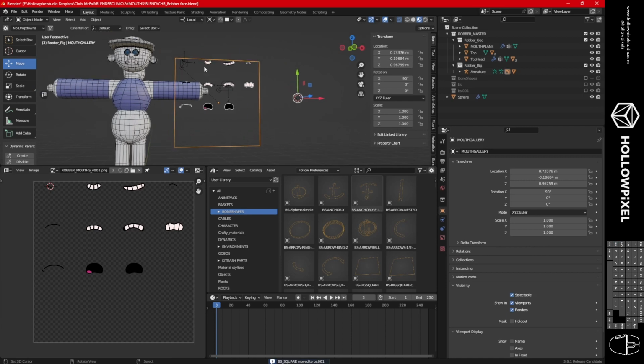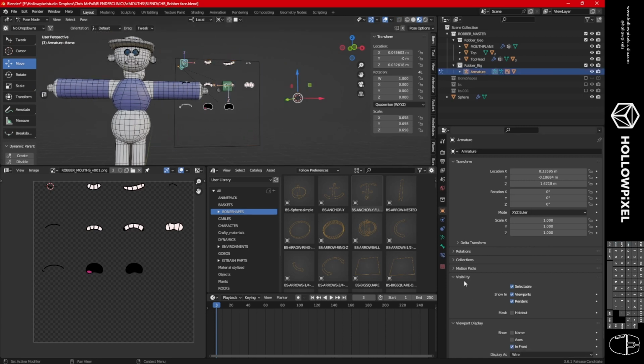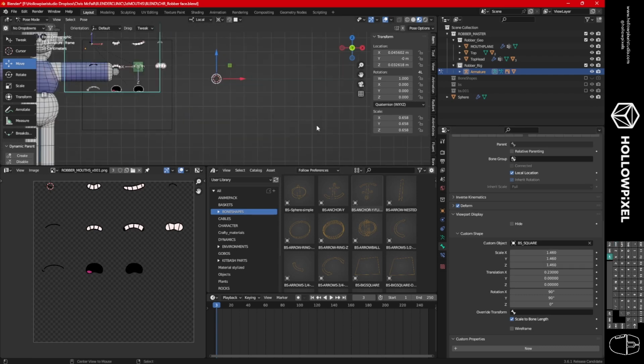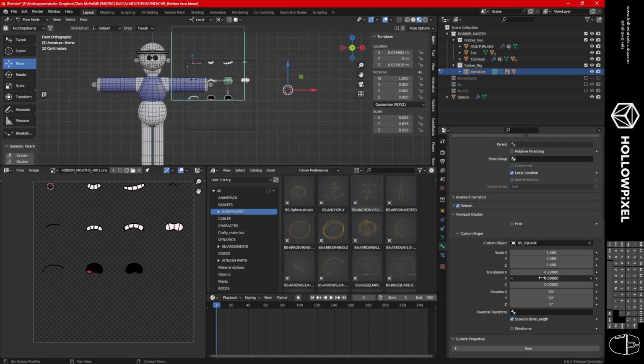And what I can do now is select my bone for the frame bone, in object mode, custom object, BS square. And then I can rotate it, translate it, and scale it. Doing a terrible job of this. Lovely.